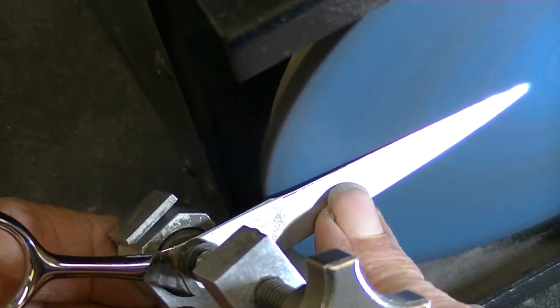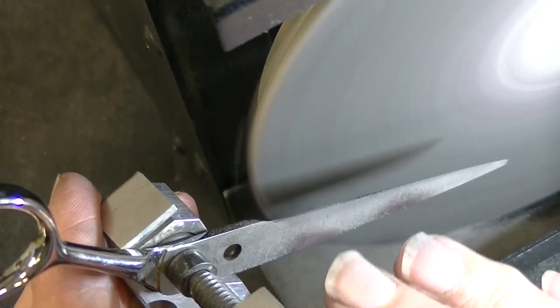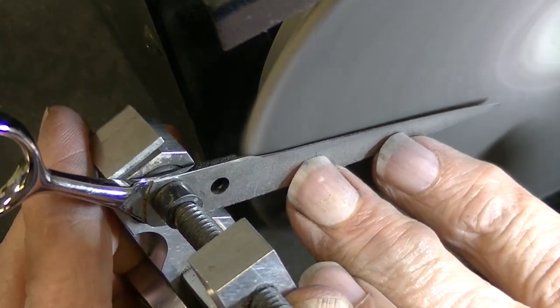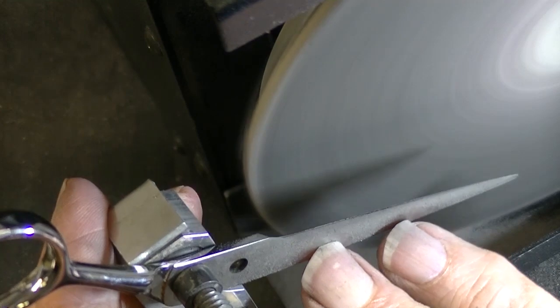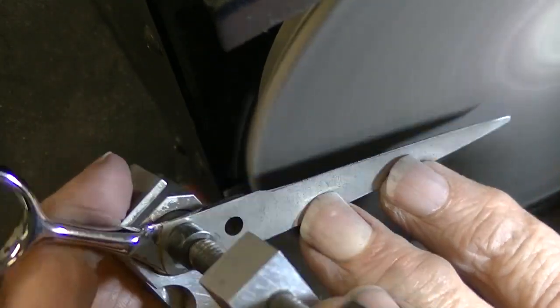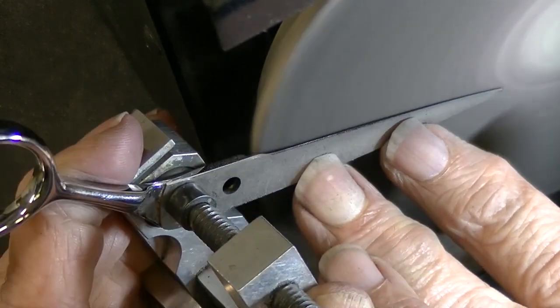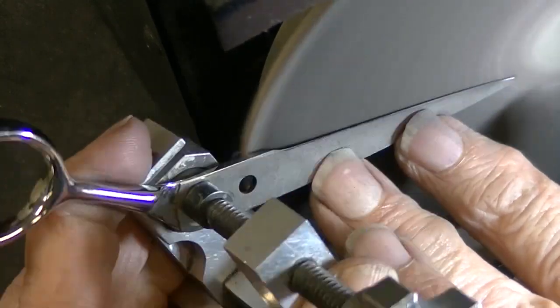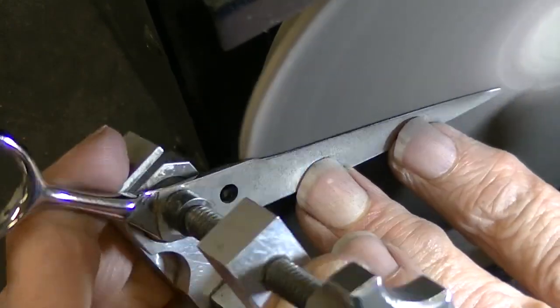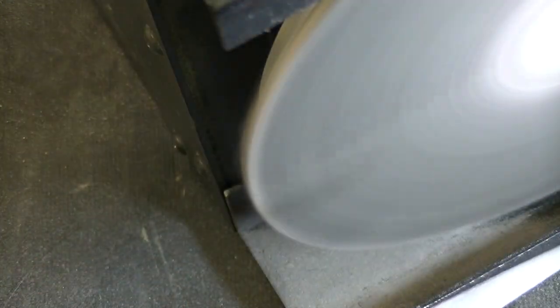Heavier, and lighter. So I want to polish my edge and get that nice convex shape, but I'm lifting it up. I'm going to lift it up a little bit further back to get that whole surface and blend it together. And I'm doing even pressure all the way across the blade this time. And let's clean it up and see how it looks and compare.